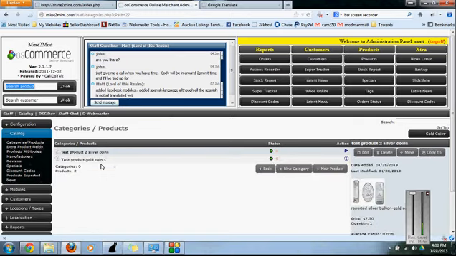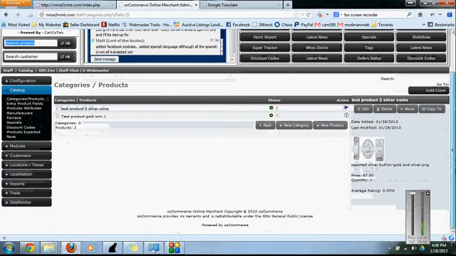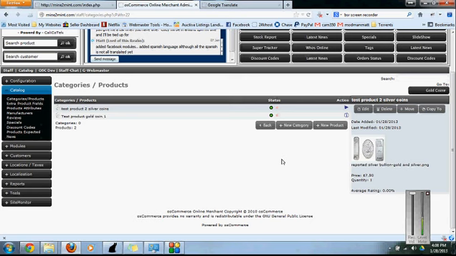Okay, and then there are the 2 test products that I put up before while I was trying to make the video and kept messing it up. So what we're going to start with is adding a new product. This is the main thing that you have to do, is add products. Most of the other stuff I handle. You handle products, and you handle customer support or adding reviews, specials, things like that.